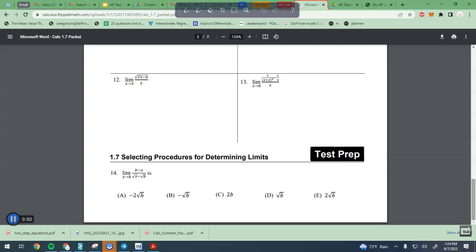So then my challenge is to try 14 a different way. You know what you're supposed to get to. You know the answer, right? We just went through rationalizing. There is another way to get to it. I want to see if you can figure it out. It's pretty tough.